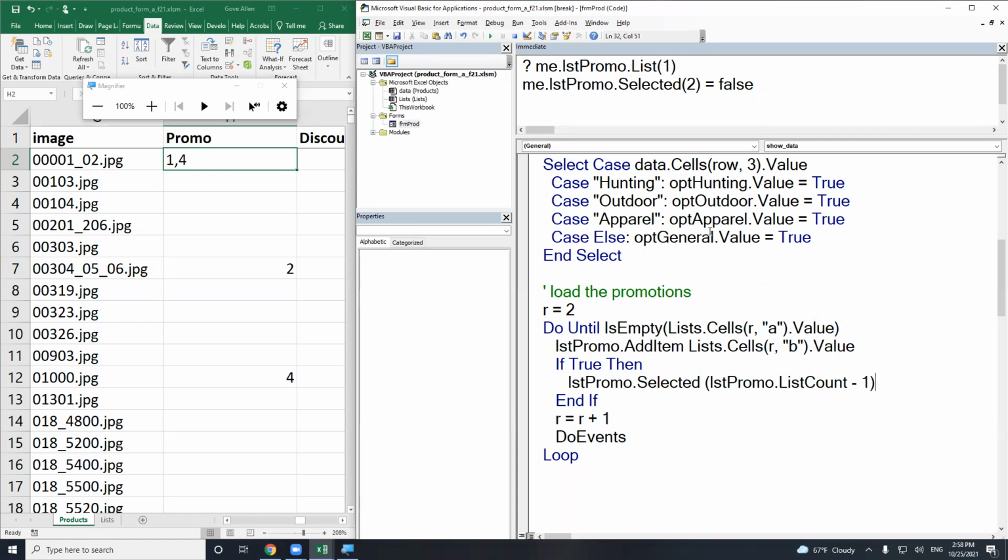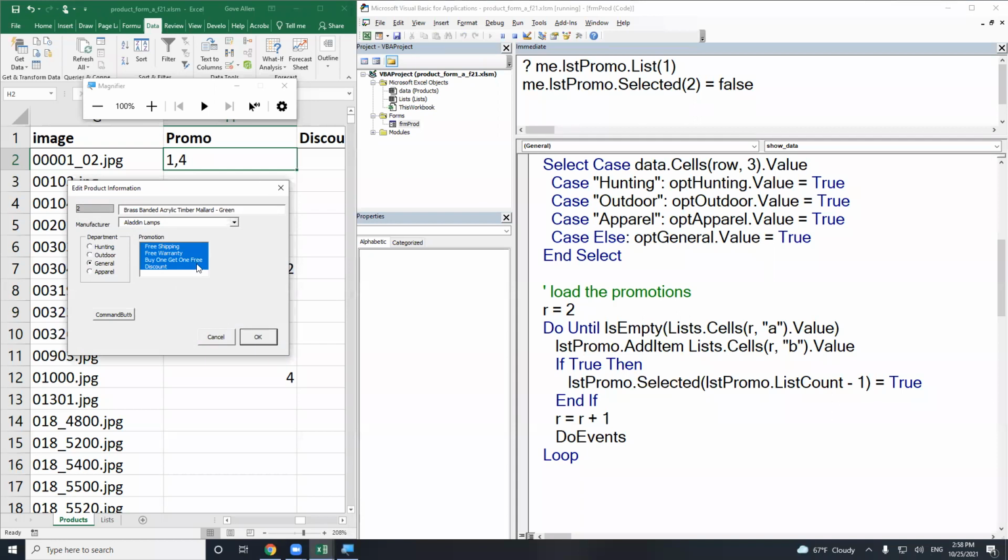Oh, I'm sorry. I've got to set that to true, equals true. I was referring to the property without doing anything with it. So I'm looking at the selected array, I'm telling it which one I'm interested in, and I'm going to set that equal to true. There we go. So now they're all coming up selected.